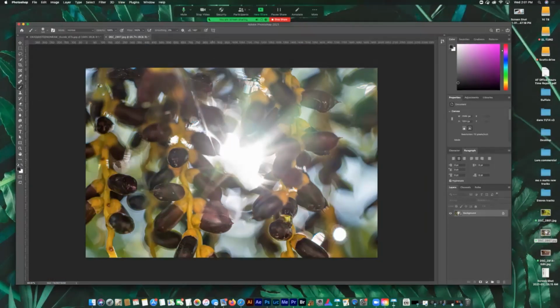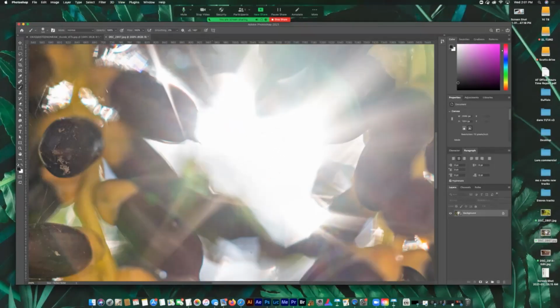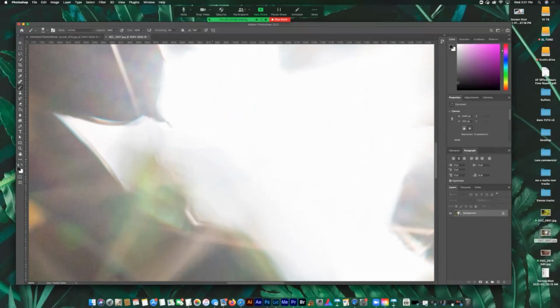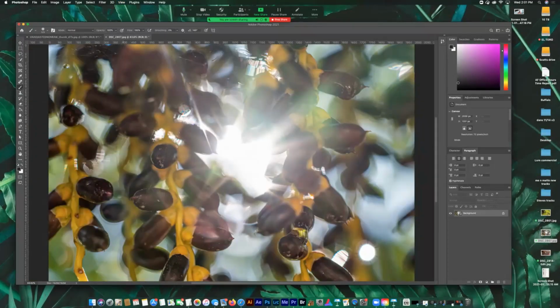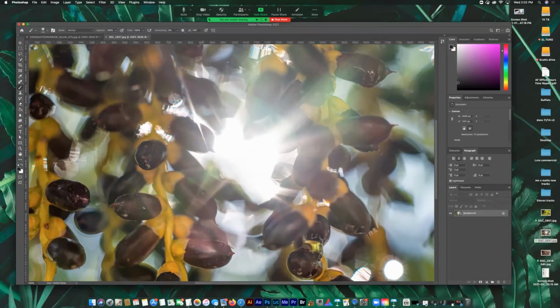Now, it's also worth mentioning that if I hit Command 0, that's going to basically fill the screen, or fit the screen to the image. Excuse me, fit the image to the screen. If I hit Command 1, it will fill the screen. So those are essentially these options: fit to screen and fill screen.